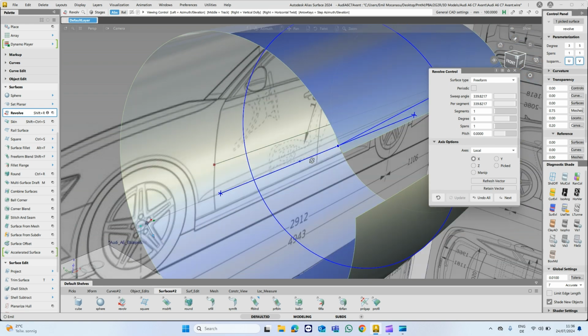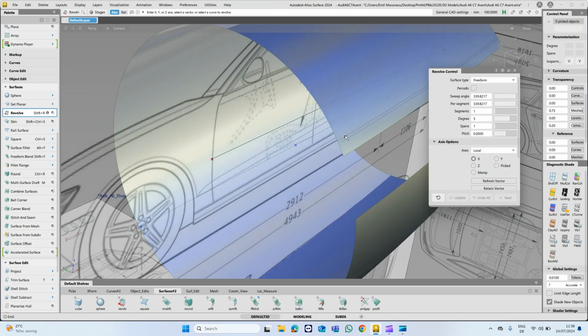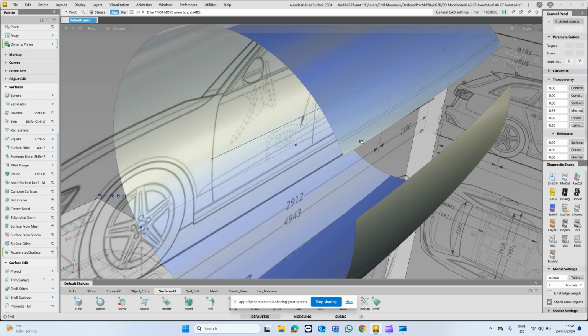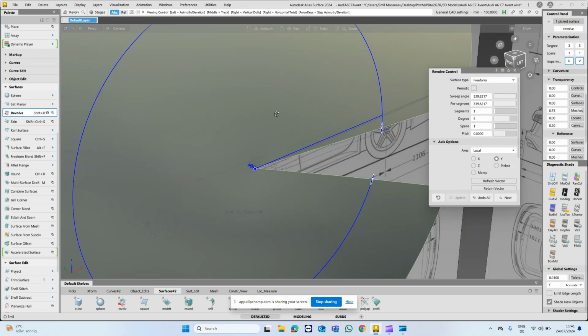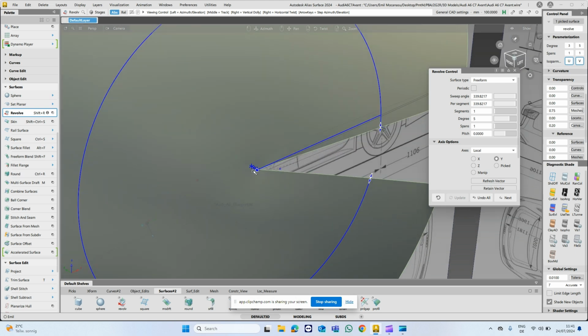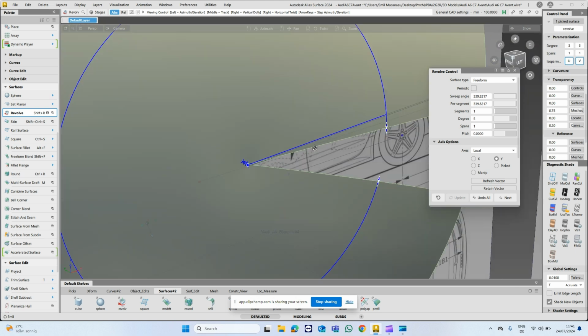Let's pick this as a curve, not as an object. Let's move its pivot here. See if this works. Yes, you see now it's rotating along that pivot and it's doing it locally.